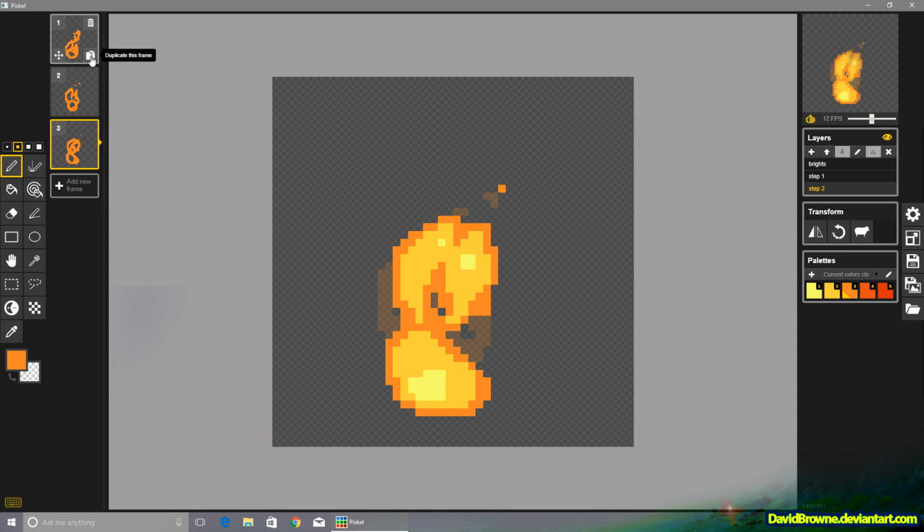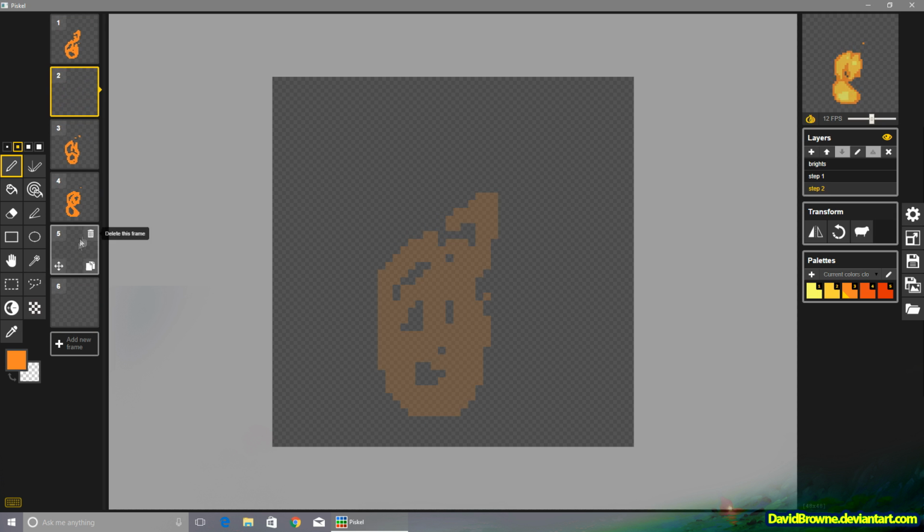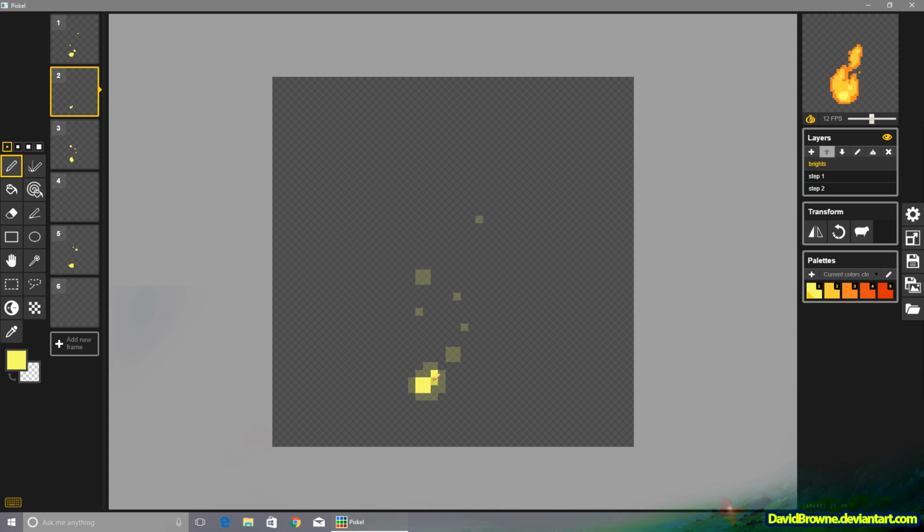Alright, with all that outlining done, I'm going to add in those extra frames I was talking about. So a new frame in between each existing frame. This is just going to be to smooth out the animation overall. It would be totally possible to do the animation with just 3 frames if you wanted to. The more frames you use, the smoother the animation can look.